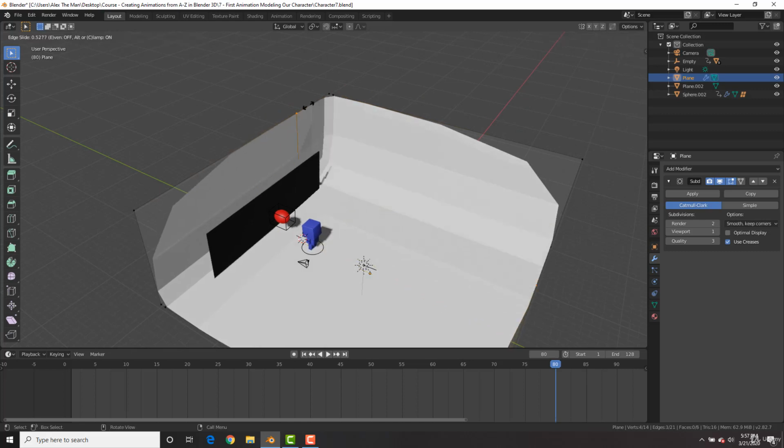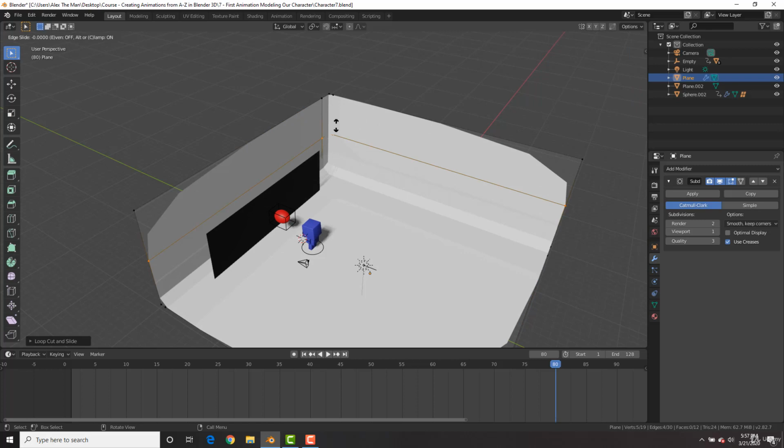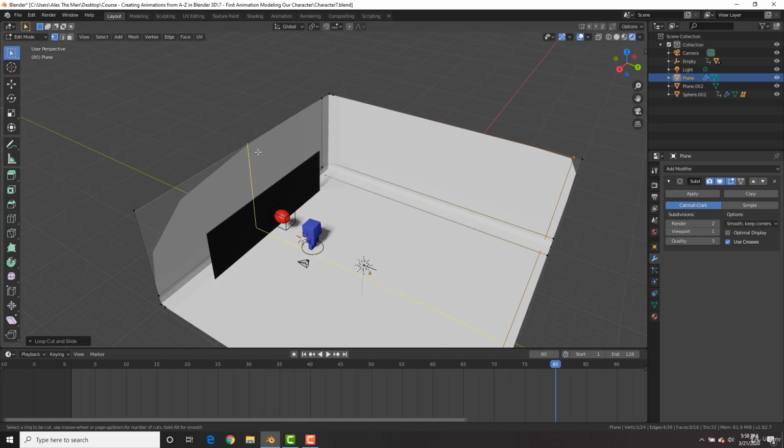We're going to Control R out of loop cut there. And then Control R add a loop cut like this to the bottom like that. And then Control R add loop cuts here, another one here. Again, don't position it directly on top. You never want duplicate vertices to be one on top of the other. They could be really close to each other, but you don't want them on top of the other. And then we're going to Control R add a loop cut there.